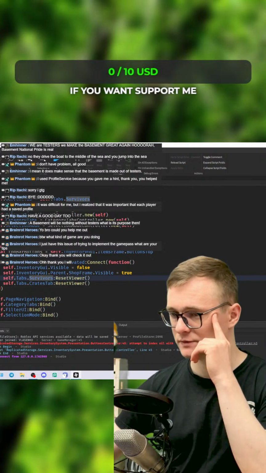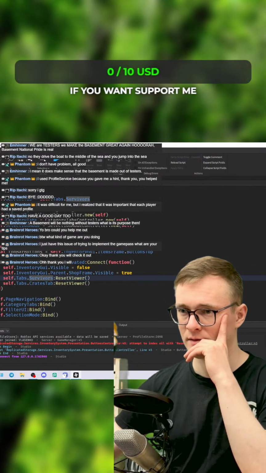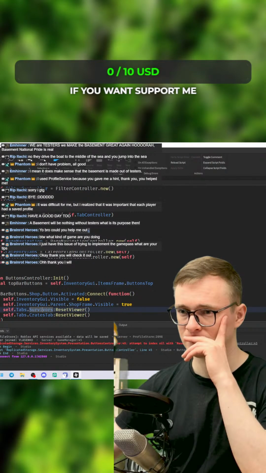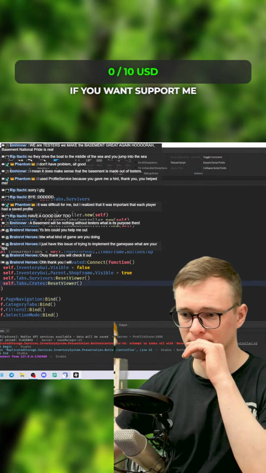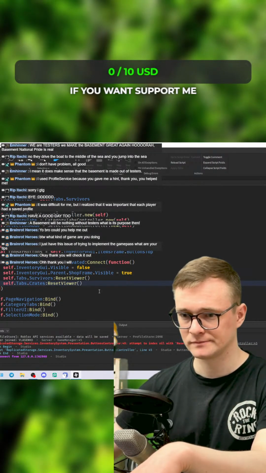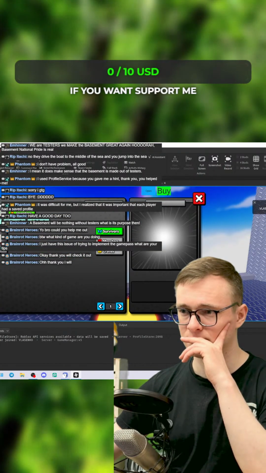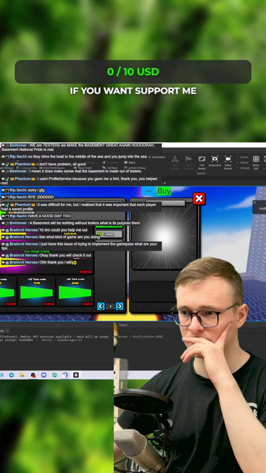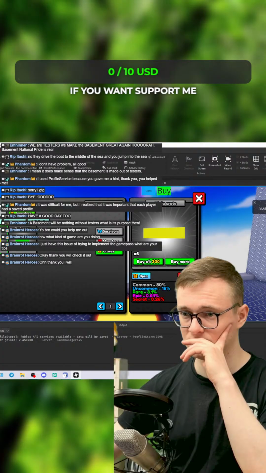This is inventory system, right? Top survivors. Oh, crates. Oh yeah, my bad. Like this one, I think. Okay.